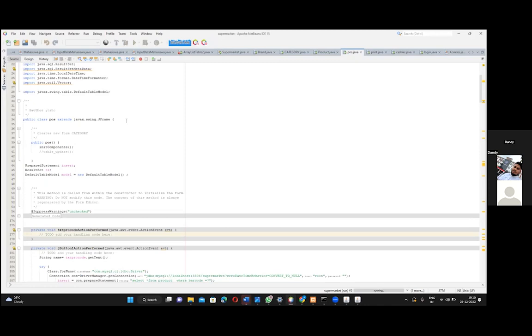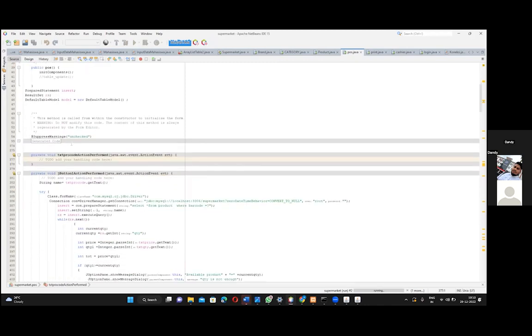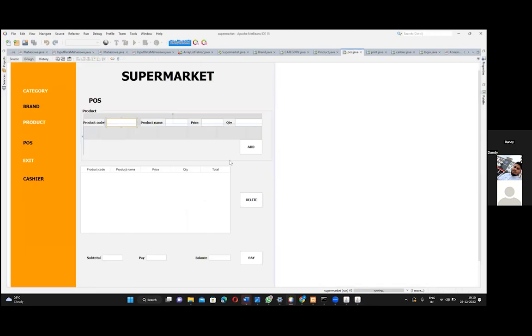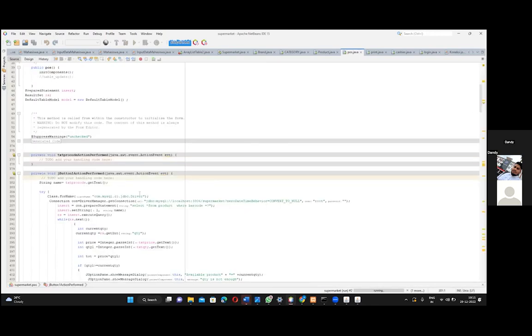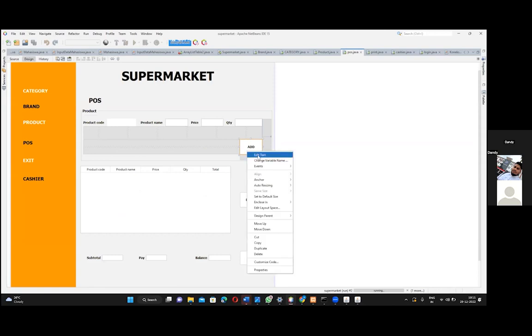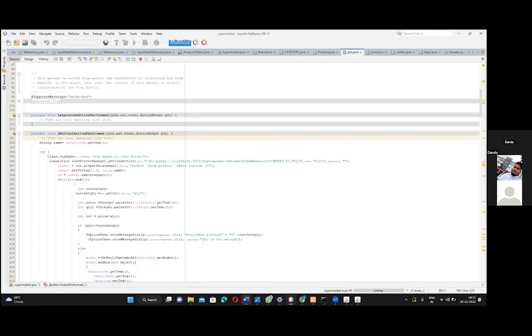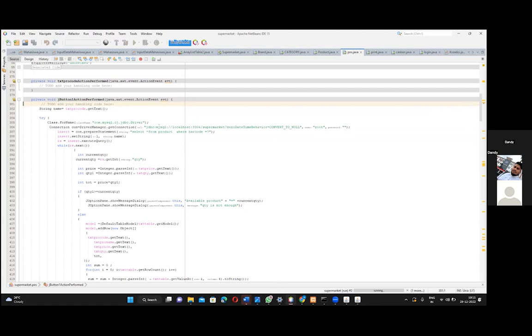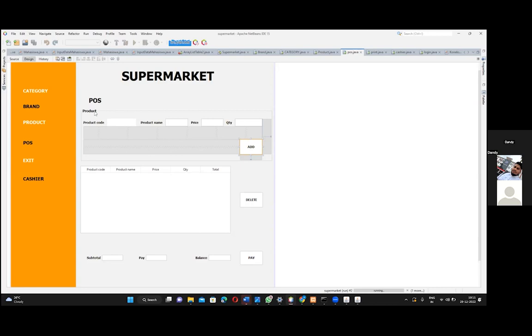And here, if we go to the product code, sorry. Okay. So this is the add button. Here we have given the variable name txtProCode. We can see here, this is txtProCode. This is the database. This is the link for my database. And select from product means from the product we select, and the barcode. We have to specify the barcode in this area. In this area, we have to specify the product code.